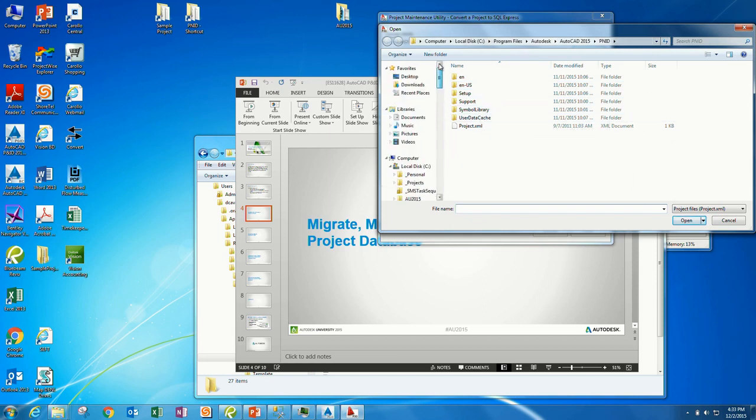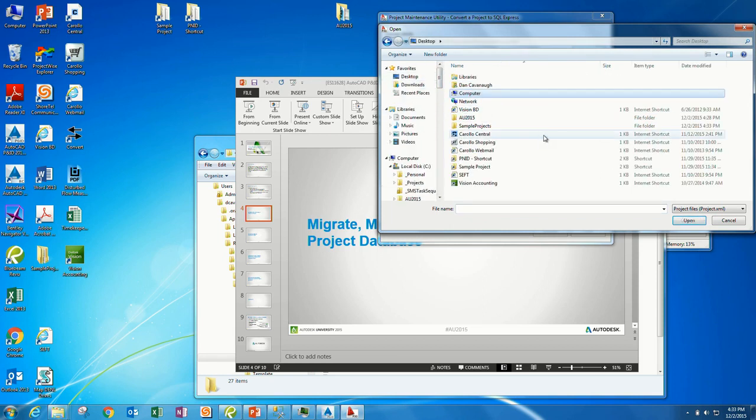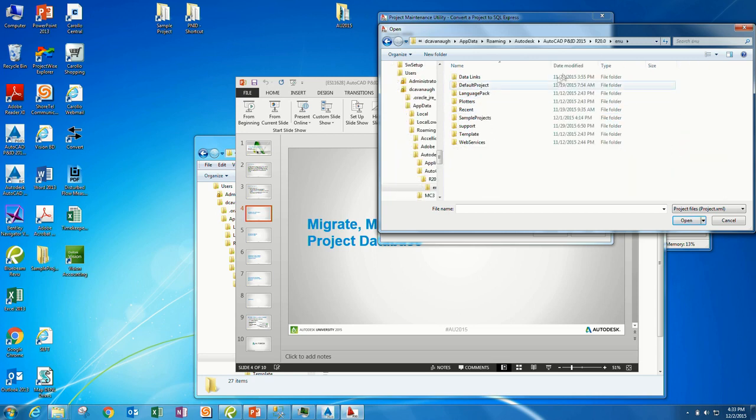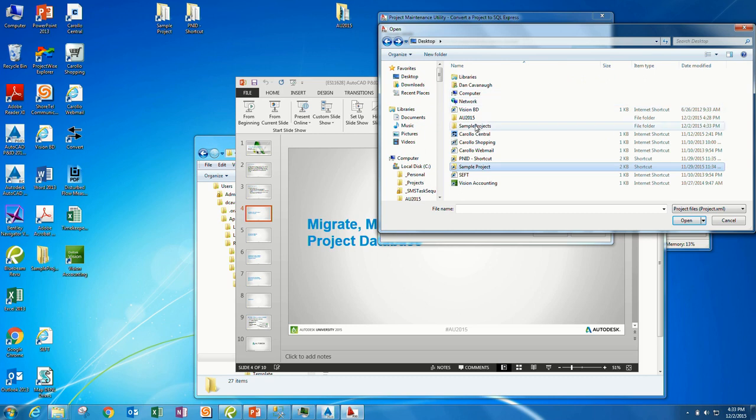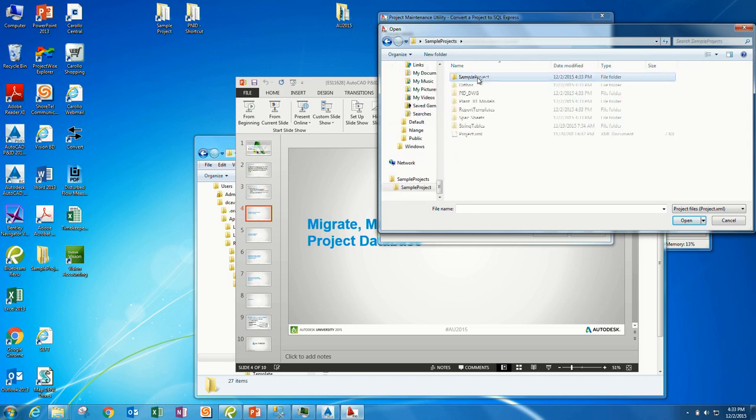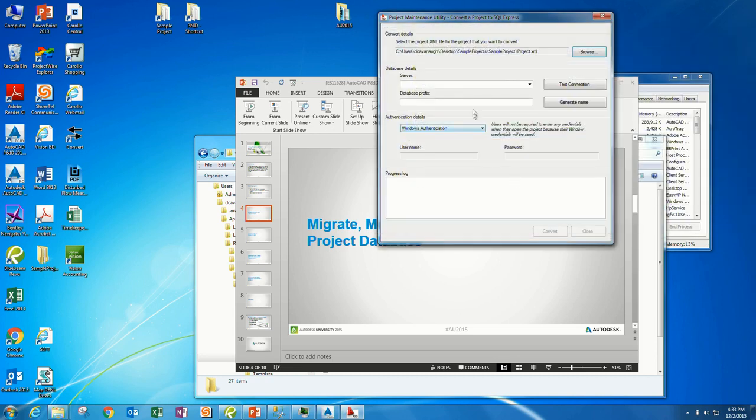Then I will make sure I'm not pathed to the one that's actually in the install folder. Go to my desktop. Here's the sample project that I just threw on there, so I'm going to grab that project XML. Then here, obviously you need to have a SQL server already set up for any of this to work.